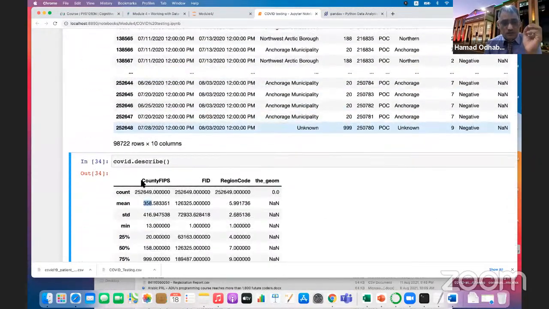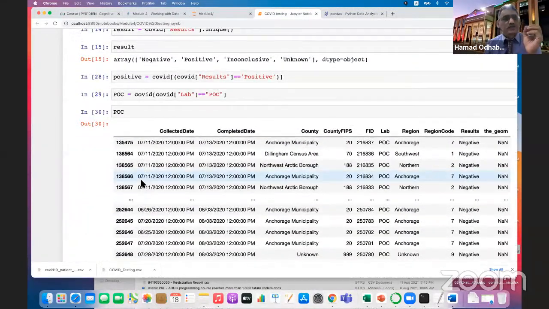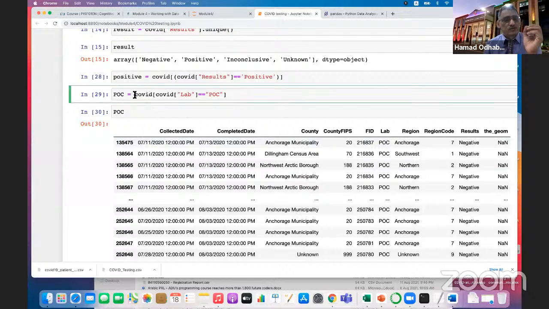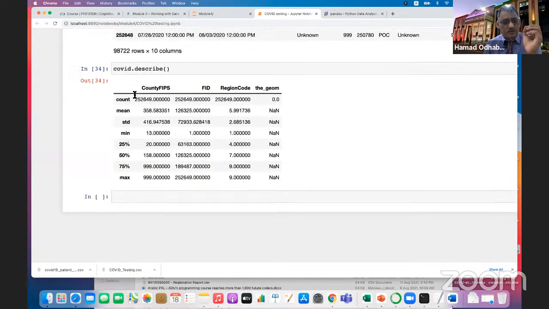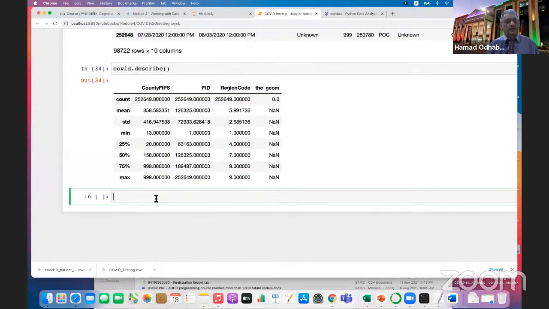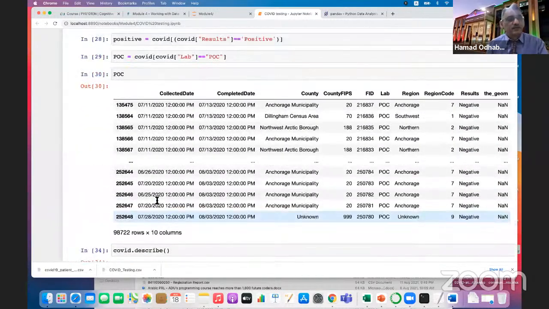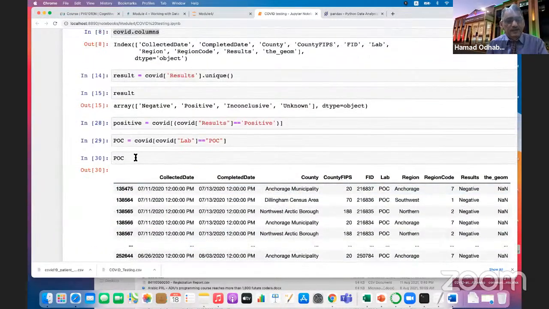We learn how we filter data by using search, and I will repeat it again. You take your data, for example, we created POC data, yeah? I wanted to look at the country if it is 20.